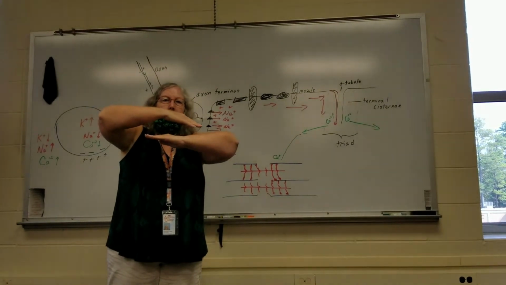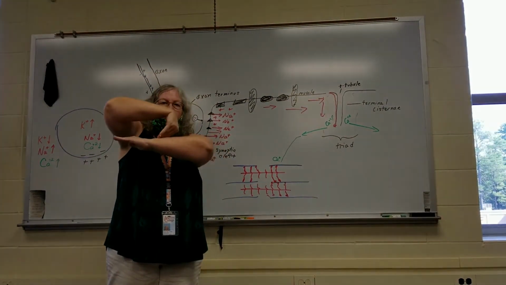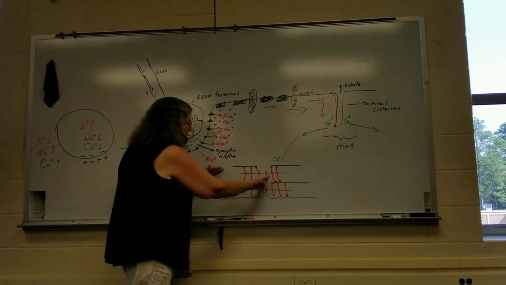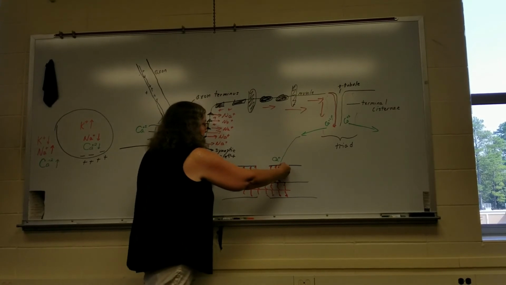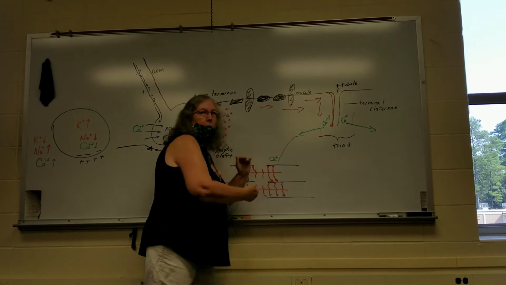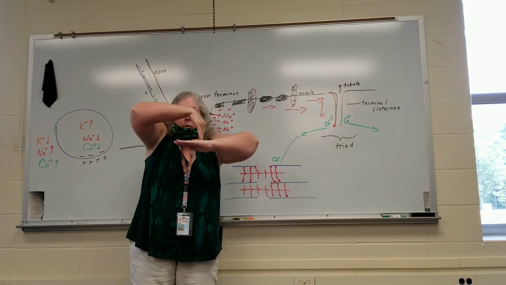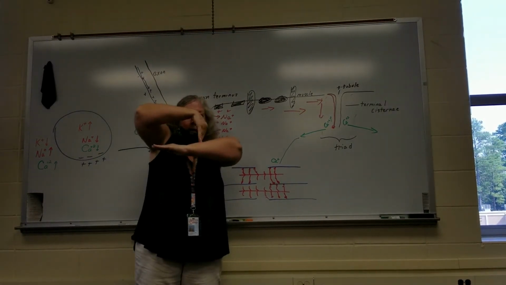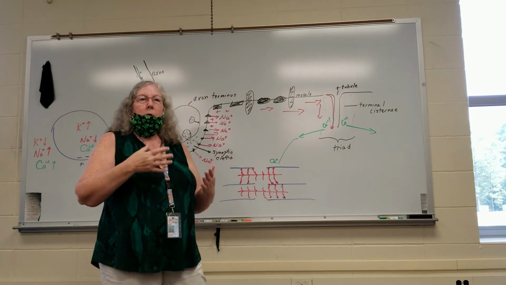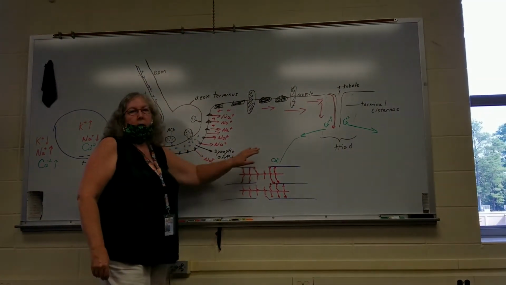This is called the sliding filament theory. See how it's moving the thin filament along, which I couldn't really draw here, but you would have the blue lines moving this way. So it's shortening this way. That's contraction. You are finally getting muscle contraction because you're shortening that muscle now as it's sliding like this, because the binding site is exposed. That will continue as long as you have calcium here.